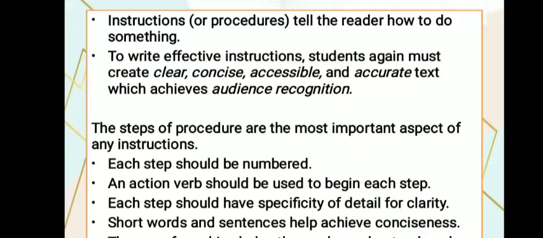Next is the instructions. So instructions or procedures tell the reader how to do something. To write effective instructions, students again must create clear, concise, accessible, and accurate text which achieves audience recognition. So the types of procedure are the most important aspect of any instructions. Each step should be numbered. An action verb should be used to begin each step. Each step should have specificity of detail for clarity. Short words and sentences help achieve conciseness, and the use of graphics helps the reader understand each step.